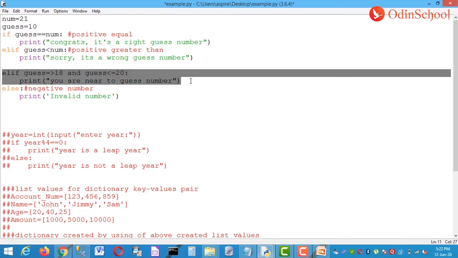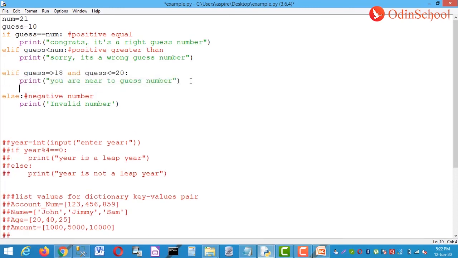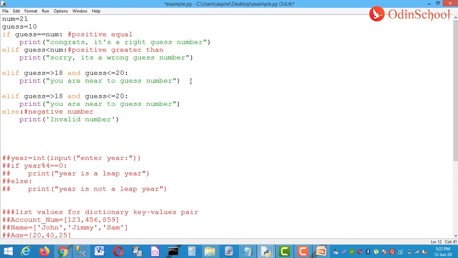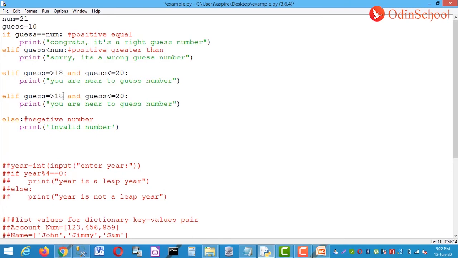Here we can put one more condition, like number is less than 0. Here we will put invalid number. Okay, and here you are near to guess number, it's a wrong guess number and still higher.